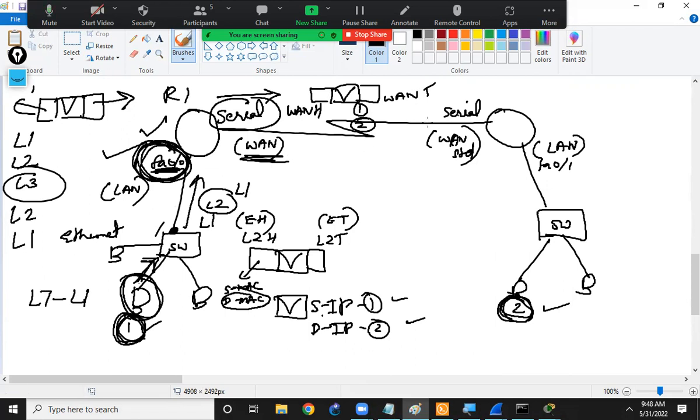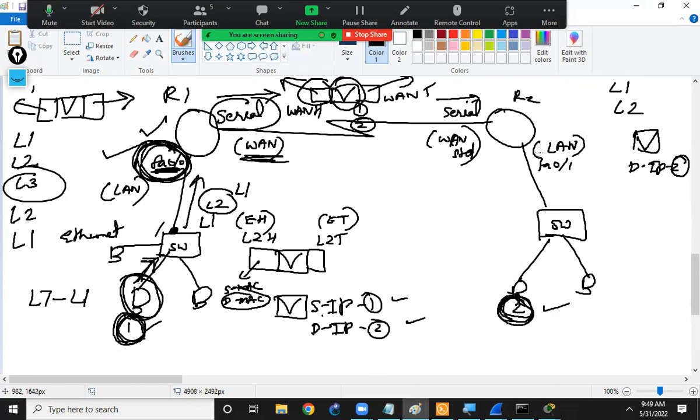Clear? Now this is received at router 2. Router 2 will receive it at layer 1 and pass it to layer 2. It will check at layer 2 whatever is the addressing mechanism in the WAN, whether it has come for it or not. If yes, it will accept it and strip the WAN header and trailer, and the packet will be considered. Okay, it will check the destination IP. The destination IP is the IP address of the second machine, which is directly connected to this network. So it understands this network is connected to FastEthernet 0/1.